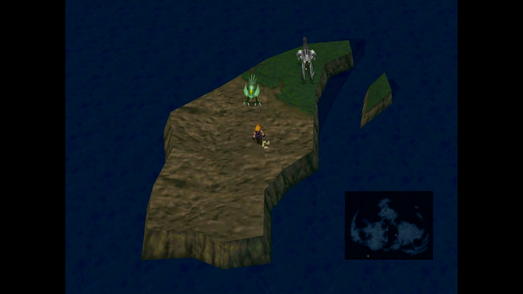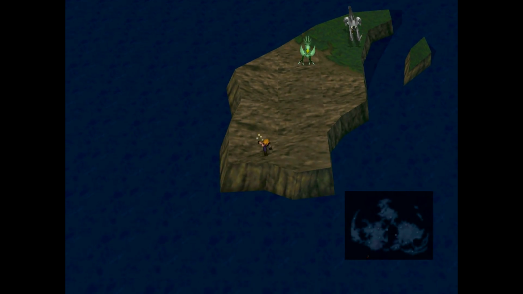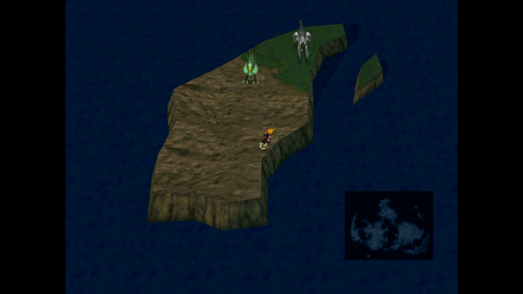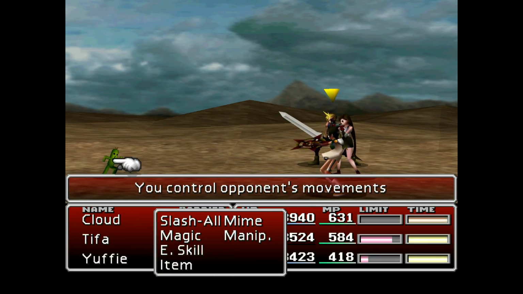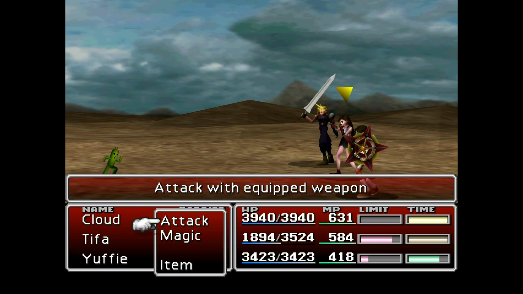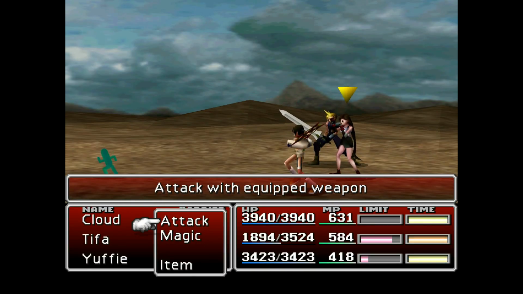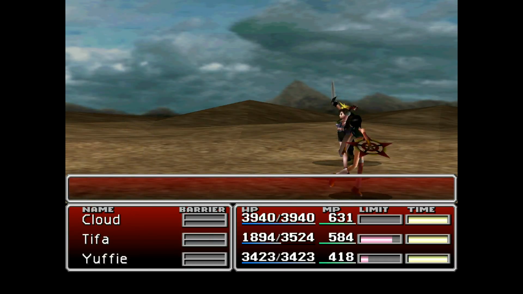Run around here until we encounter one, and we use Yuffie to morph the Cactuar. Come on, where are you Cactuars at? If I didn't want you guys, you would flood me. There you are. Okay. Alright, we hit it that time, but I didn't actually kill it. Okay. There we go. Morph was successful. Change into a Tetra Elemental. There we go.